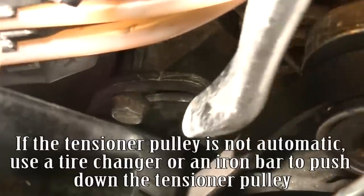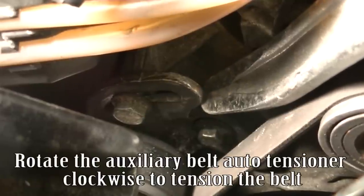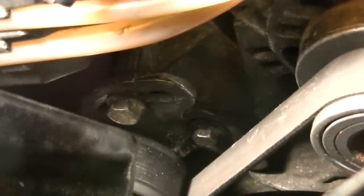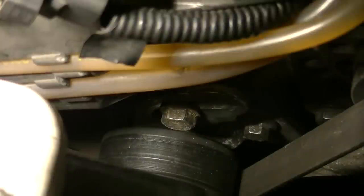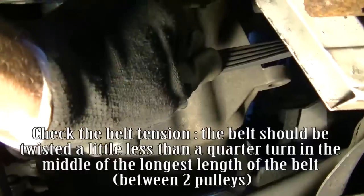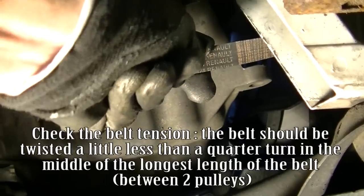If the tensioner pulley is not automatic, use a tire changer or an iron bar to push down the tensioner pulley. Rotate the auxiliary belt auto tensioner clockwise to tension the belt. Tighten the mounting bolts. Check the belt tension. The belt should be twisted a little less than a quarter turn in the middle of the longest length of the belt, between two pulleys.